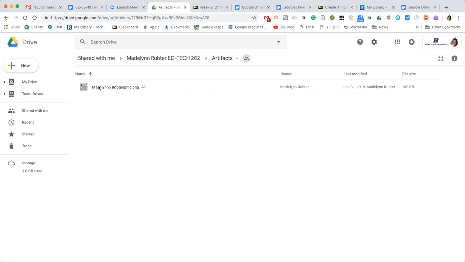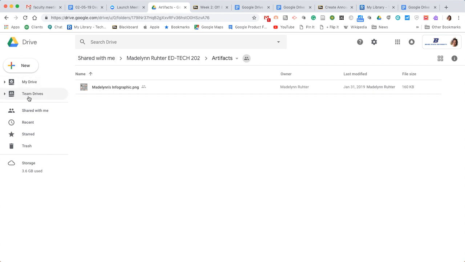The really nice thing about this is if you get in the habit of putting your schoolwork in course folders in Google Drive, you'll be able to access them from any computer. You'll have them all nicely organized. And if something happens to your computer, if it's stolen or you lose it or you drop it in the river, the hard drive blows up, whatever, you have this information. You have all these files here on your Google Drive. So it's a really great habit to get into.